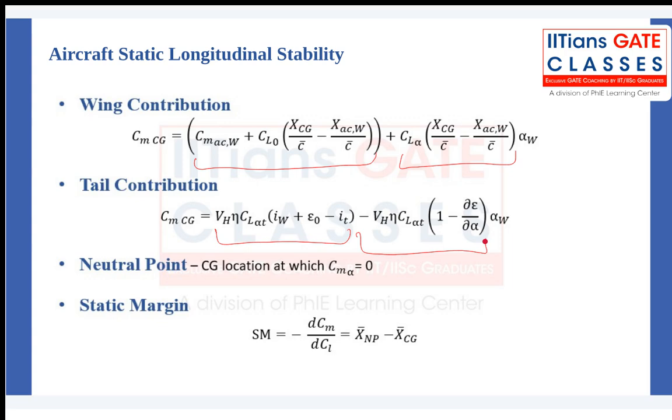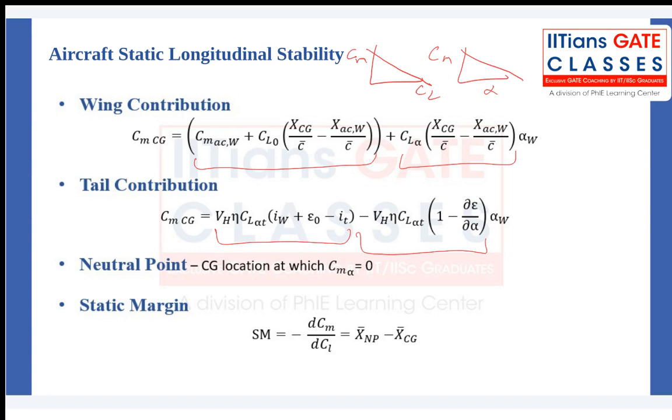Will the Cm naught at CL equal to 0 and Cm naught at angle of attack equal to 0 be the same? It will be the same only for a symmetric airfoil, otherwise it will not be the same. I think we had done a question, something similar that made this very clear. So Cm versus Cl and Cm versus alpha, they have the same pattern of the graph. Your Cm versus Cl will look like this, and Cm versus alpha will also look like this. It will have the same structure, but it will not have the same Cm naught, except for a symmetrical airfoil.